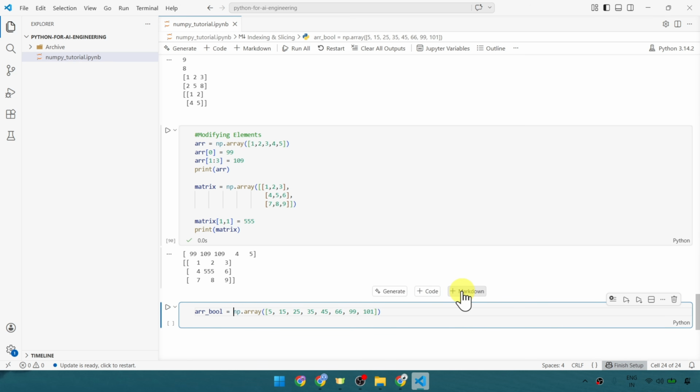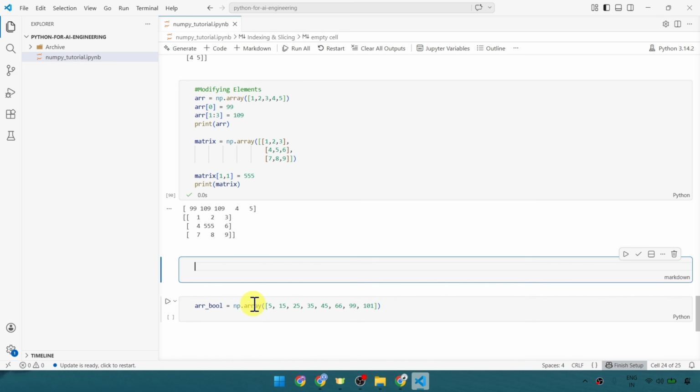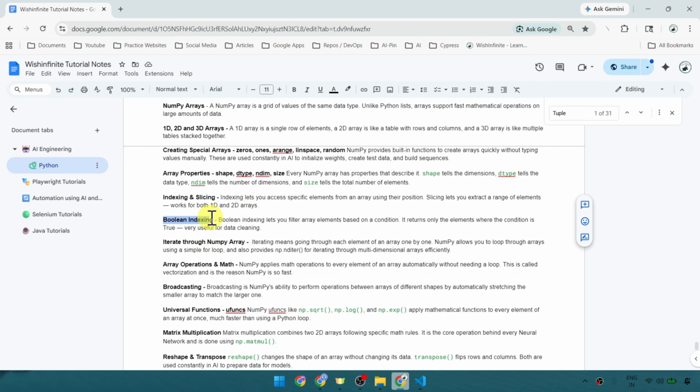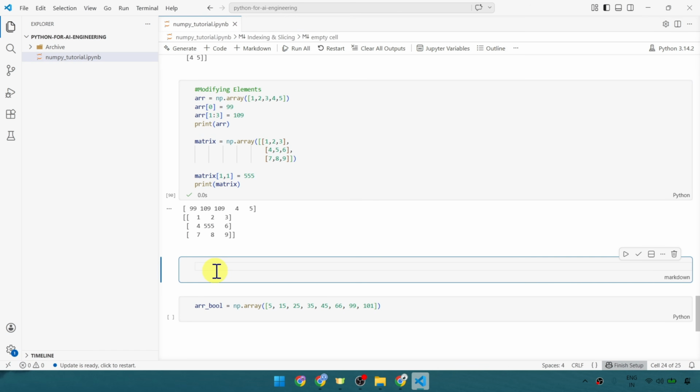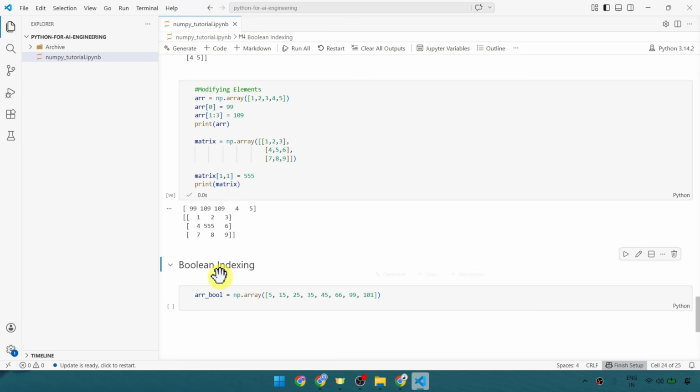Let me add this heading also. Click on markdown and the heading would be Boolean indexing. Let me copy paste it: double hash, then space, Boolean indexing. Let's save it. Now let's say out of this array we want to get all the values which are above 30. How will you get it?